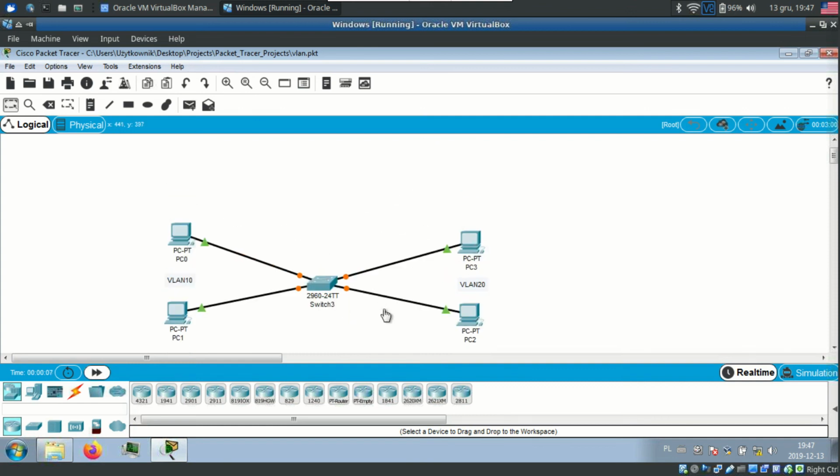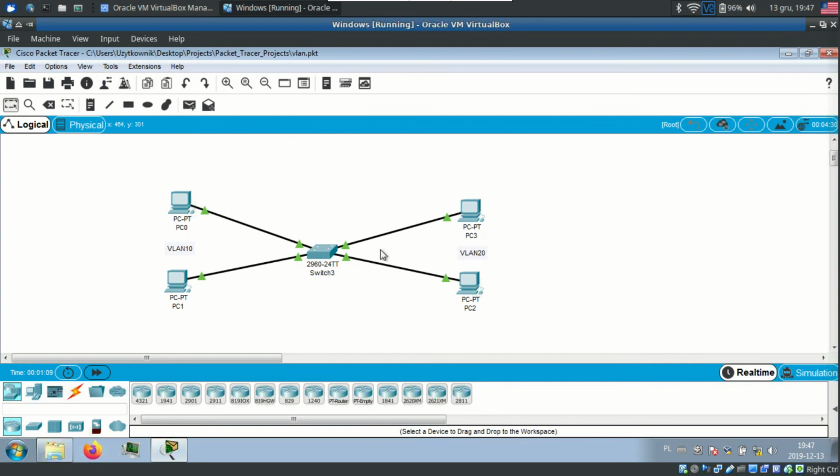Okay, so let's fast forward the time. Here we have a simple setup with two VLANs and they are not connected together. So let's send a packet in simulation.